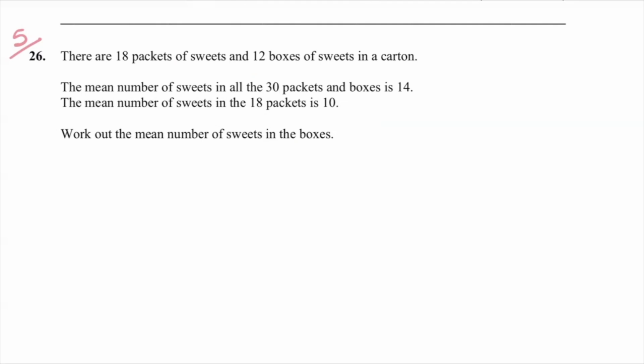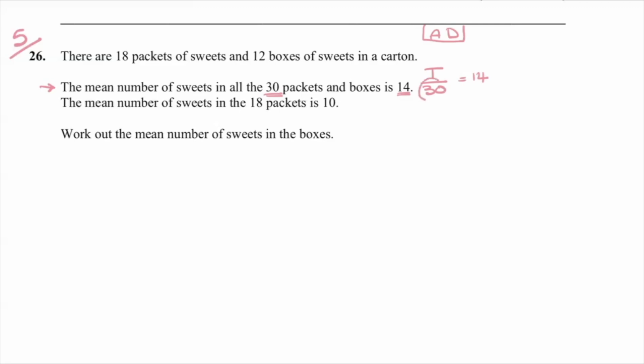We know that the mean is add them all up and divide by how many there are. So the meaning of the word mean doesn't change. This context is very different now because we don't have a list of numbers to add. What we do know, however, in this first line is that the mean of all 30, so that's how many there are, is 14. So there's this total that got added together, and when it got divided by 30, it gave a result of 14. What that enables me to do is to get the total.